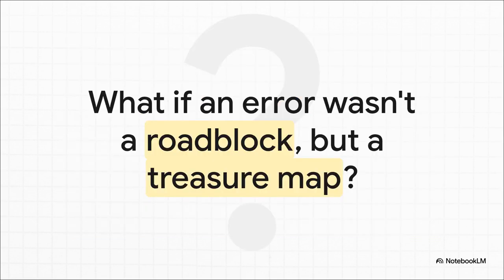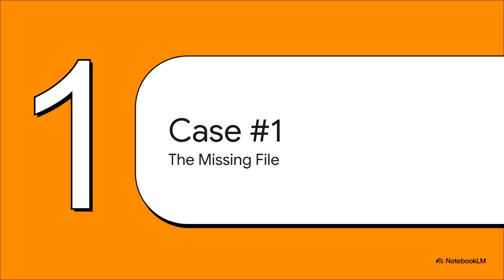So, let's totally reframe how we look at this. That error, it's not a failure. It's the first set of clues on a treasure map. We just have to learn how to read the map. So, let's kick off our first case. It starts with a super common story, right?